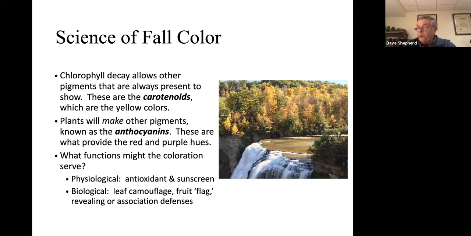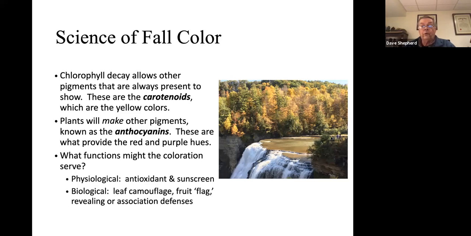But all leaves will experience chlorophyll deterioration and loss over the growing season. That's normal, but it's not to the point where you start to notice a loss of the chlorophyll. This process is accelerated greatly as the acclimation process begins and the leaf drop actually starts. But once triggered, that chlorophyll will diminish, and the stuff of the leaf will show up their pigments, which are called the carotenoids, and those are what give the leaf a yellowy color.